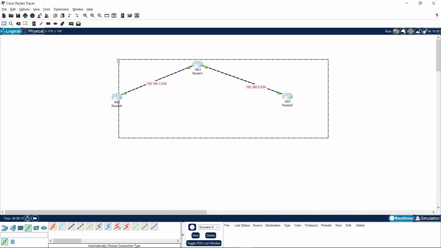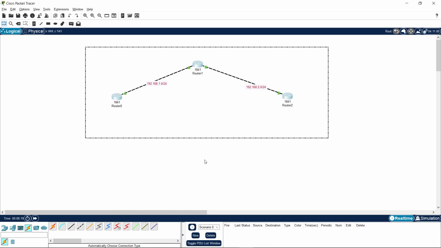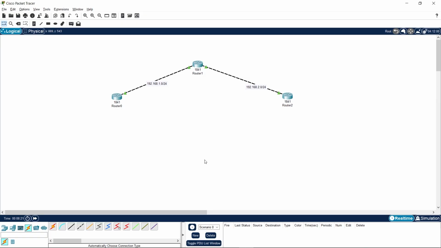Just imagine that you have this topology configured in Cisco Packet Tracer and you are simulating static routing. So you are aware of all the concepts, why we need a routing table, but you are not sure how you can simulate this same topology in NS3 and how you can observe the animation using NetAnim. So let's see how you can do that in this video without wasting much time.